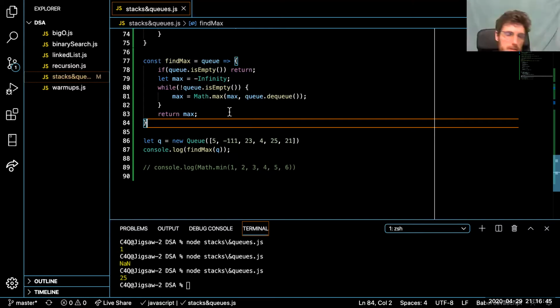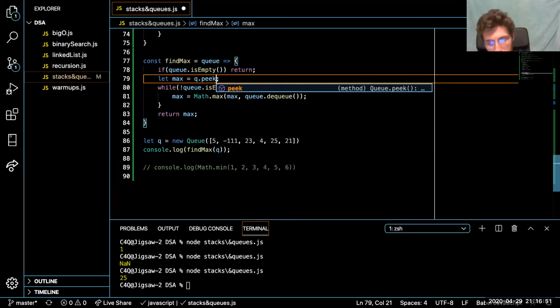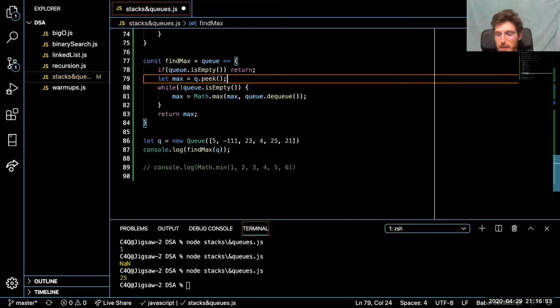Oh, yeah, that sounds great. Queue dot peek. I like that even more. Why didn't we? I hadn't thought of it. I think that's a great answer. Cool. And it uses more of our stuff, so that's pretty cool.